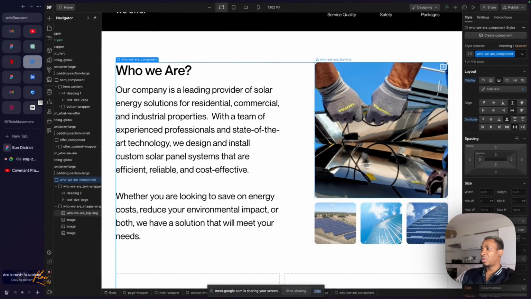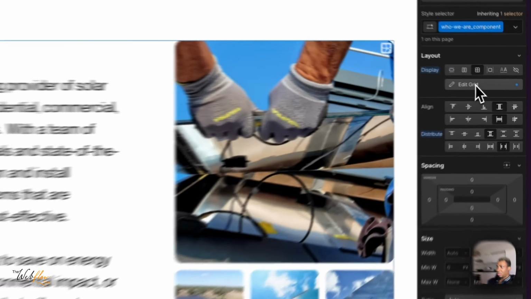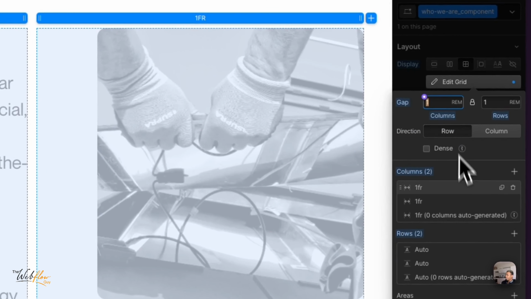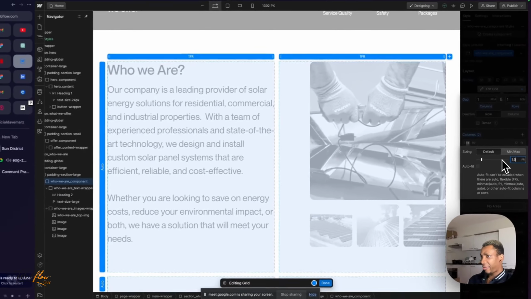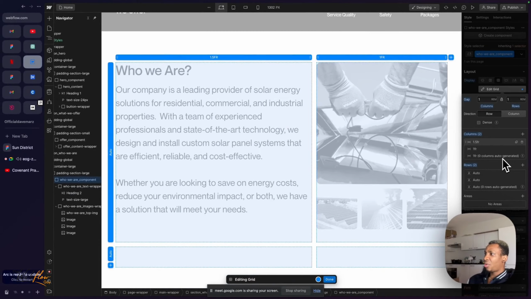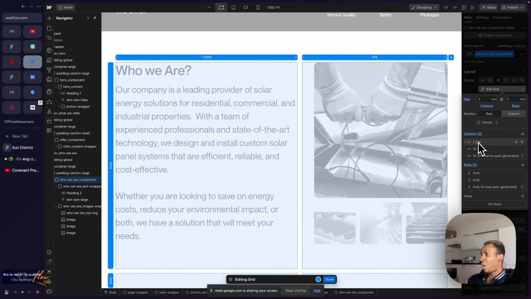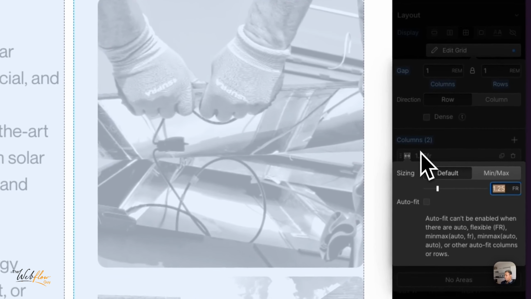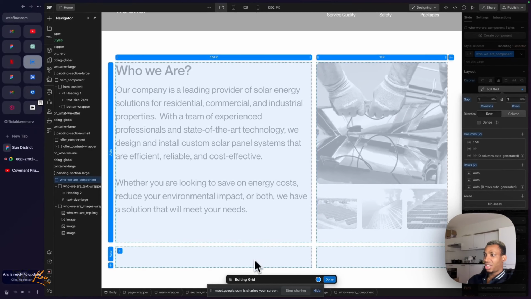I think what you can do is to change the grids. So the one we have is 1.5 FR, and the other one we have the remaining FR. Okay, so let's try that. Click on the edit here, and you can see on the top first you have 1 FR. Okay, let's try 1.5. Okay, yeah, that works too. That's very solid. Let's try 1.25. 1.5 is the best then. So yeah, 1.5 FR, making this solar energy come there.